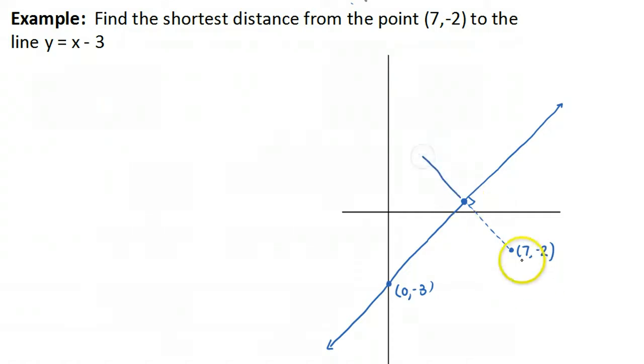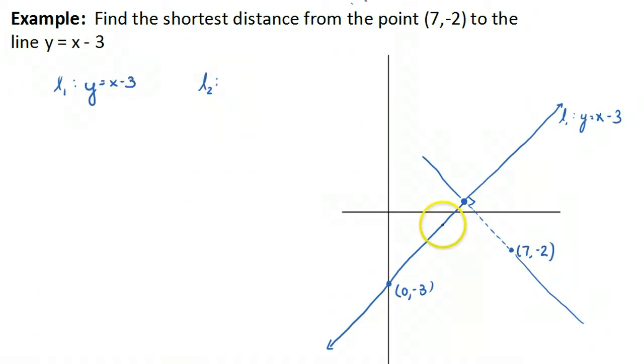If we want to find that point, if we extend this line on, this really becomes the problem of the intersection of two lines. So I need to figure out what line 1 is, and I need to figure out what line 2 is. So let's call, for our discussion, line 1 the line y = x - 3. Okay, and that's given to us in the problem. So let's write that down: y = x - 3. So now the question comes, well, what is line 2?